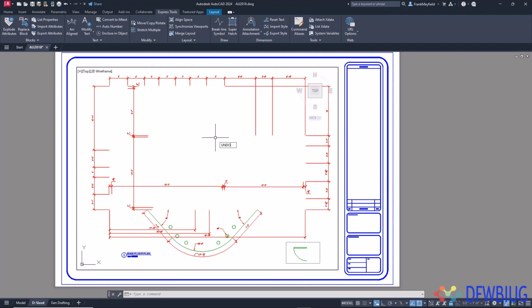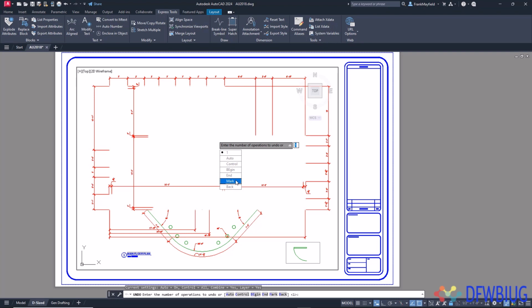I'm going to type in the word undo. It's actually a full-blown command in AutoCAD. And again, it has options, so I'm going to arrow down. And we're going to look at the bottom two. This is this tip. Mark and back. What do those mean?